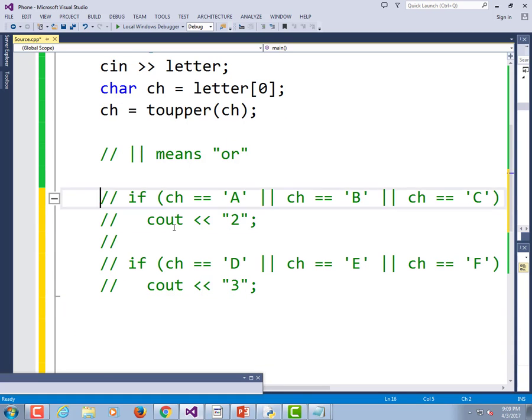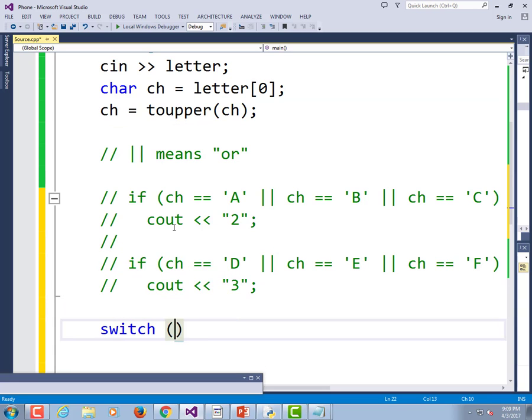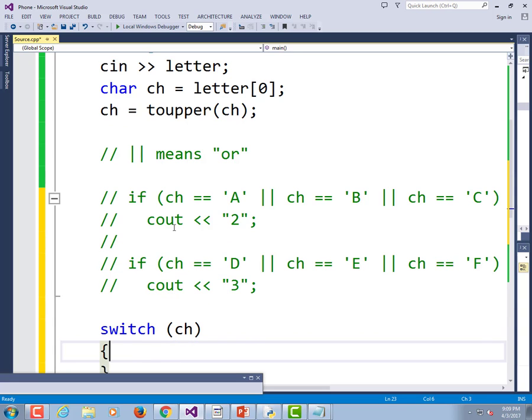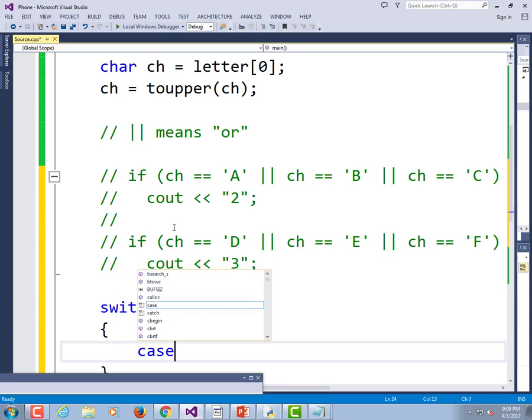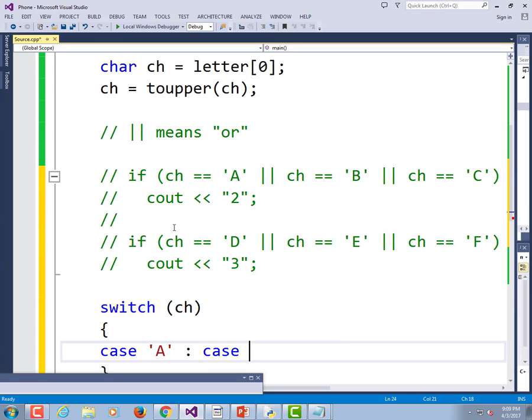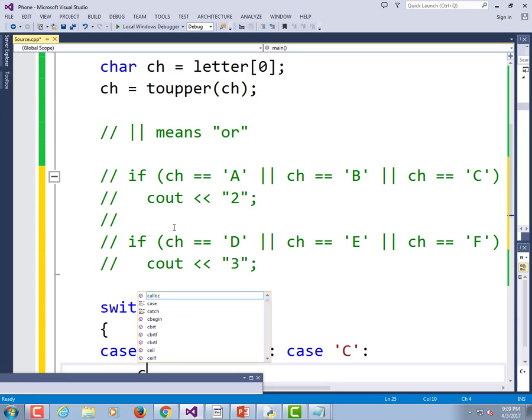All right, we have our character. ch is equal to toupper(ch). Switch on ch. Switch on the value of ch. And if it's an A, so case single quote A colon, or if it's a B, case single quote B, case C. If any of those are true, we want to cout a 2.